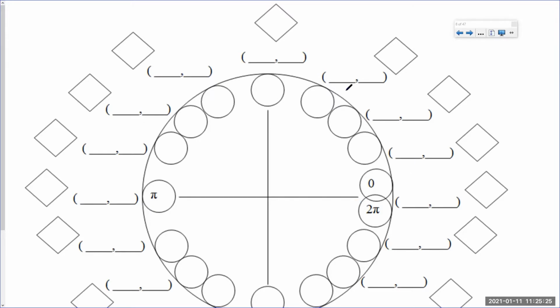So let's just go ahead and do this unit circle because you guys know this. Let's just do the 90 degrees first, the quadrangles. If this is 0, what's this up here? Do you remember? Pi over 2. What's this down here? 3 pi over 2. All right, let's just do the 30, 45, and 60. What's this one right here? Pi over 6, then pi over 4, then pi over 3.